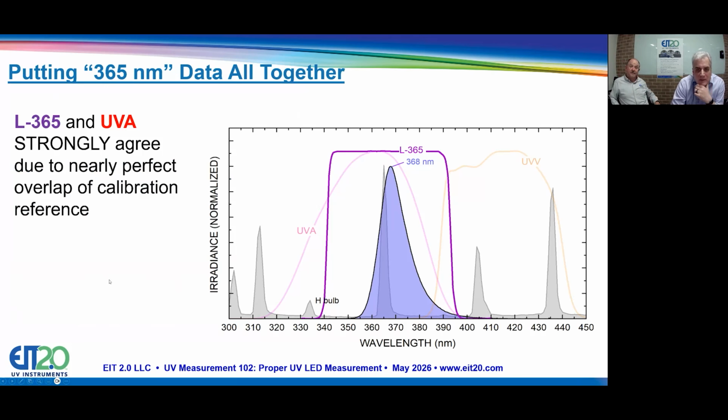This is probably one of the best cases you could hope for in terms of getting good data. Both the sets of radiometers matched up really well, simply because we have very close overlap between the peak of the UV LED lamp and the calibrated UVA band, or the 365 nanometer mercury line. The UVA band overestimated by 10-ish%, probably overcompensating for the tail, because it was calibrated with a much narrower line source than the LED. But overall, it came out pretty good, particularly as a relative measurement. I think we kind of hit the target in that case.